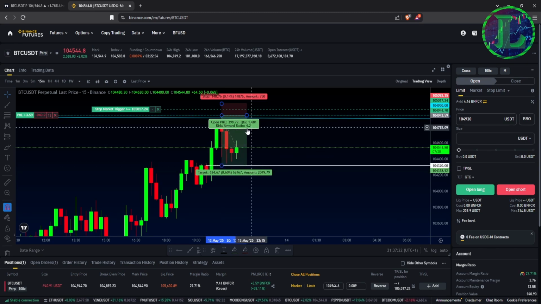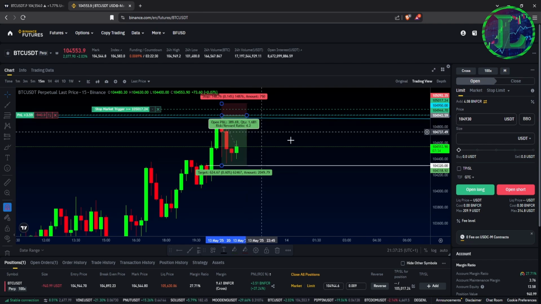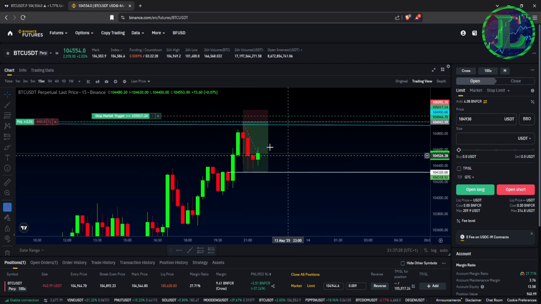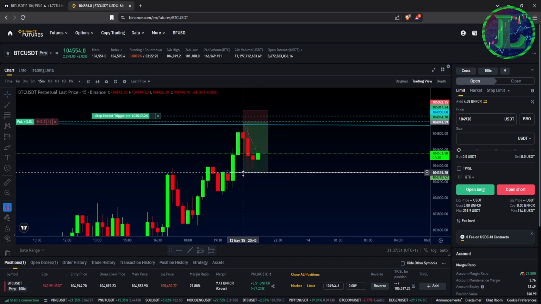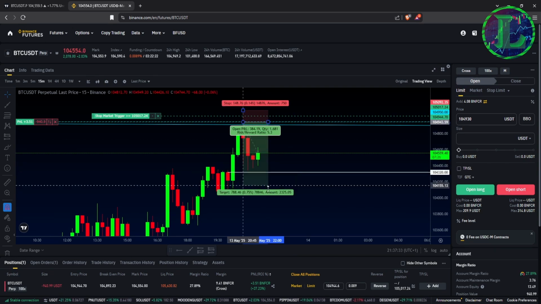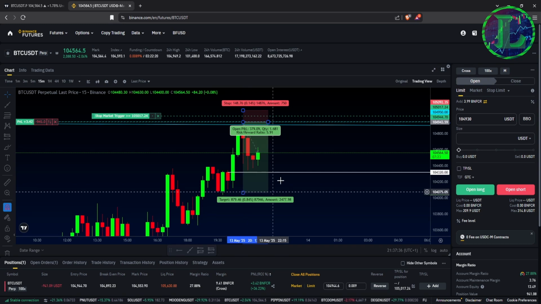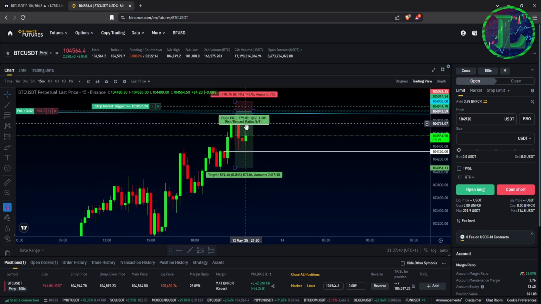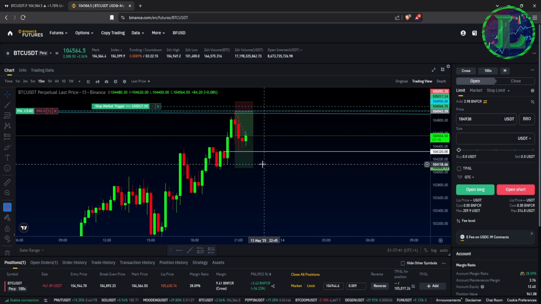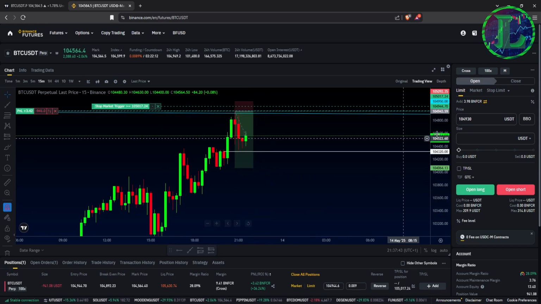Okay, don't be fooled by this ratio, guys, because you need to count the fees. So this is my 2 to 1 ratio. Okay, and 85, that's what I really want. It's my 3 to 1. Okay, I'm not sure we are going to go down so fast because we are on an uptrend, as you can see here.